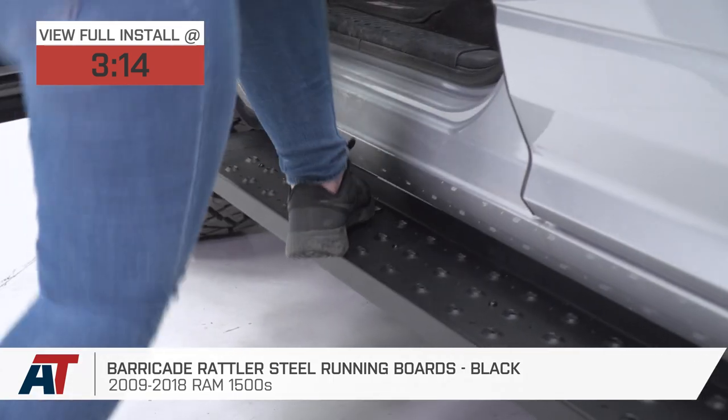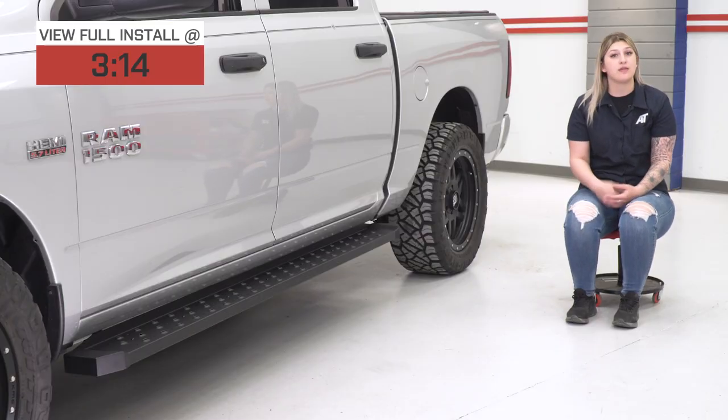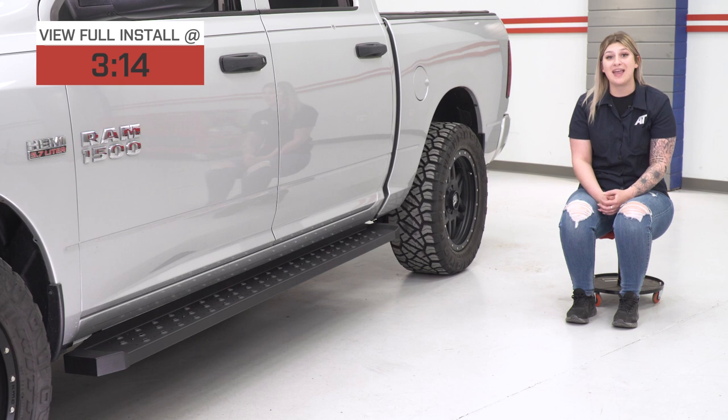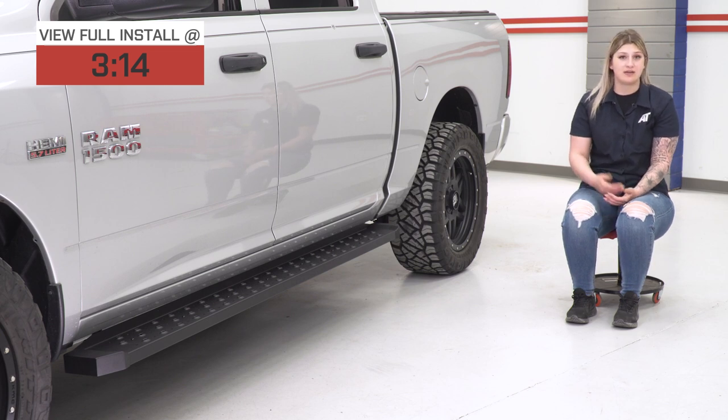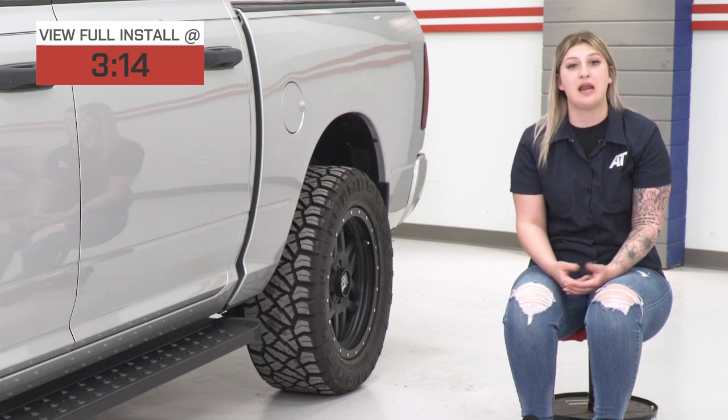Now this will be great if you're looking for some better accessibility when it comes to getting in and out of your cab area, whether that's for you or your passengers, and if you have a lift kit on your truck, sometimes it can be difficult to get in and out, and these are going to do a really good job at helping you with that.